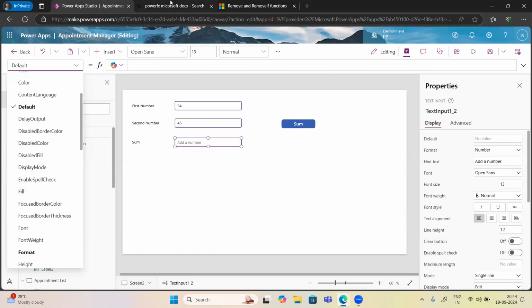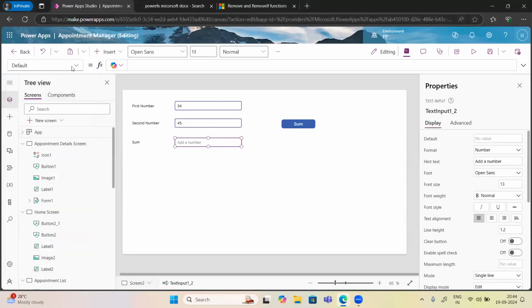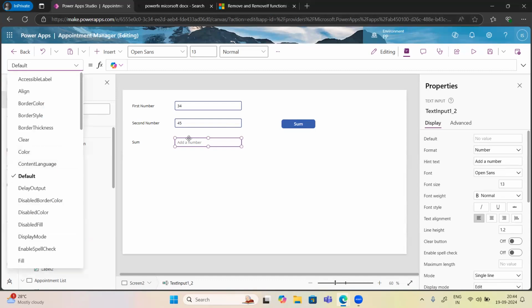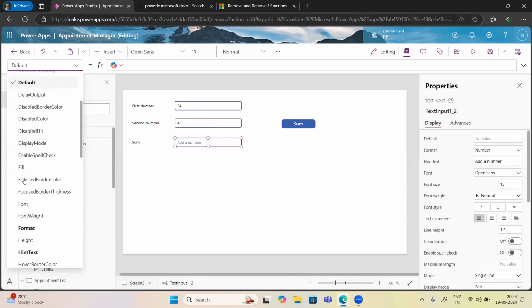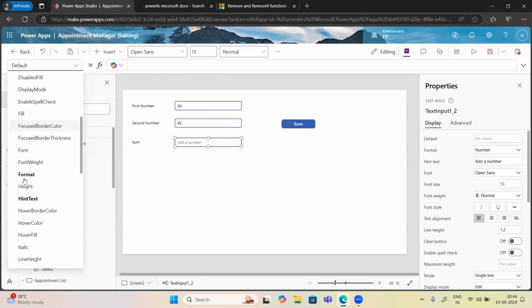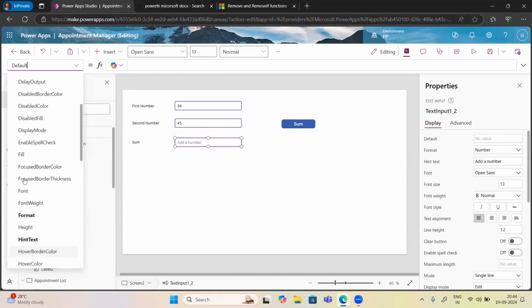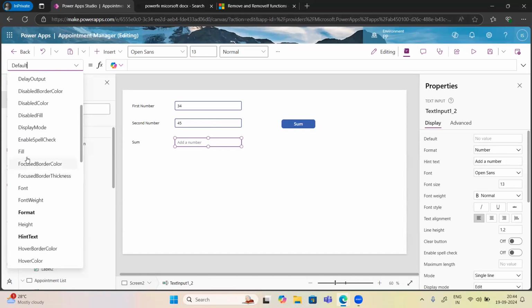No one? Roy? Sorry, sir. What? Oh. We have to fill the sum only, sir. We have to fill the sum. No, hold on. For this drop down, for which property we have to fill the value? Give me a guess. One second. Default. Okay, default only, sir. On default only we will get.